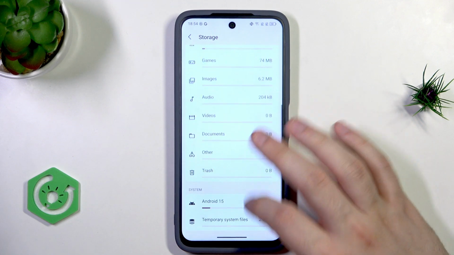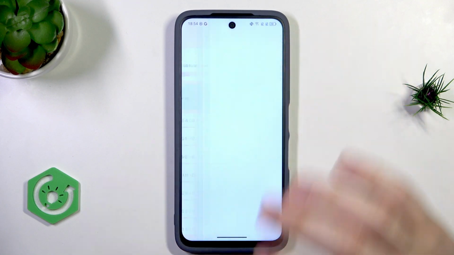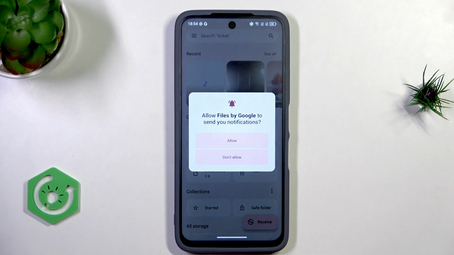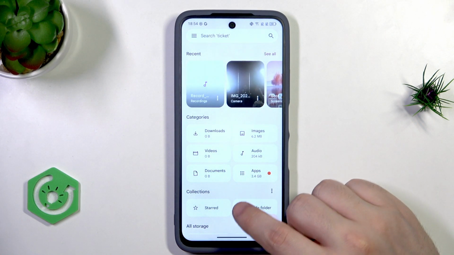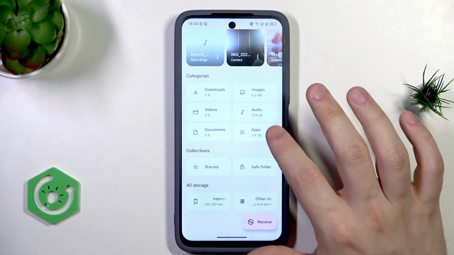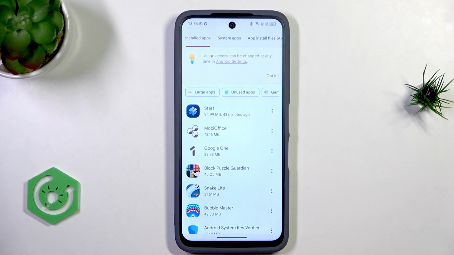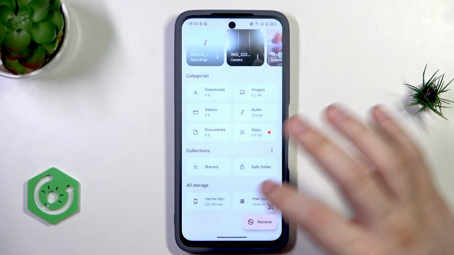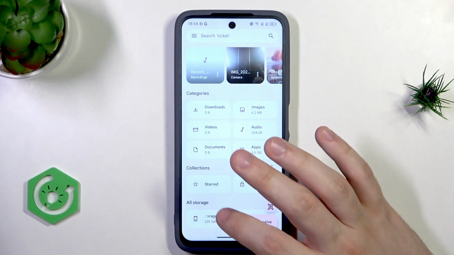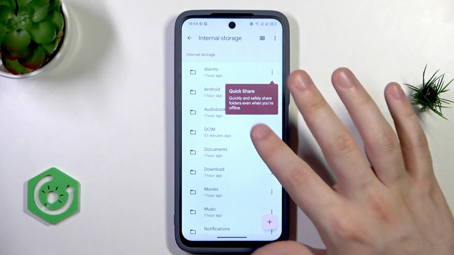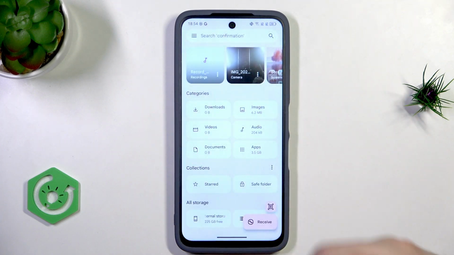In here you can also click on free up space. Okay, and now click on the apps. As an example, in here you can also uninstall the apps if you want, and below we have access to all our storage space, and in here we can also uninstall the things that we don't want.